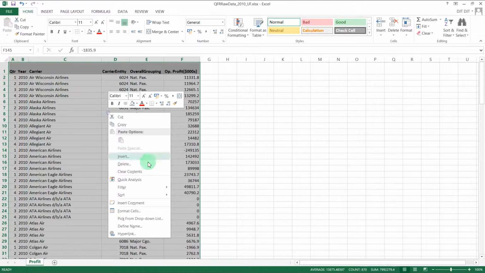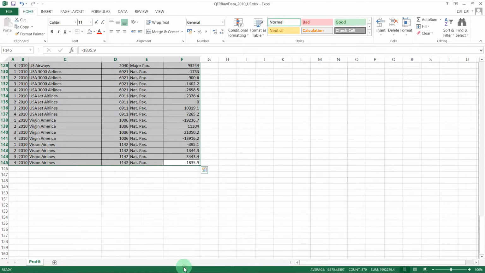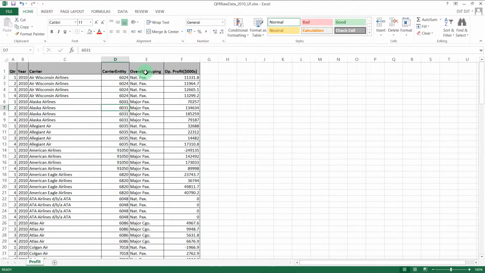So let's go back in, and if we wanted it around each individual cell and around the outside, we can click that, and we can do that inside and outside, and then we can add or remove individual elements. That's back to an outside border. We can add in diagonal lines if we want to, and lines in the cells within the range we've got selected. So if we just go for that kind of format for now, click OK, and you see now all the cells have borders around them. If we scroll back up, see the header looks a lot better.